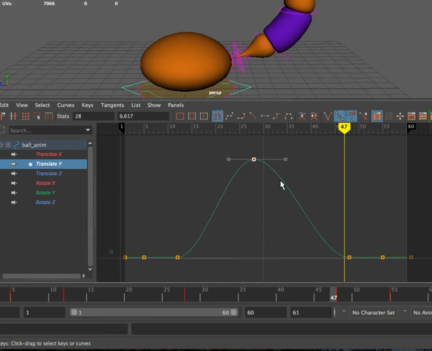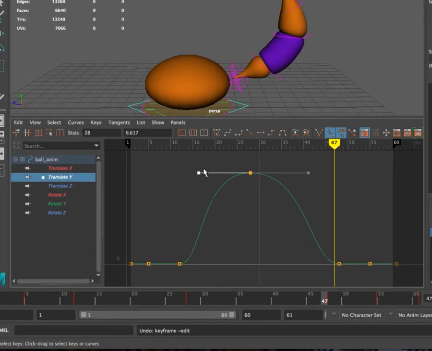So let's change our hang time. Let's make it hang in the air a bit longer. So let's go to our tangent here and let's extend it. To extend sideways without changing the height, hold down Shift. So Shift, click and drag is going to extend the handles sideways. Shift constrains it to a horizontal or vertical direction. So horizontally, change the time.